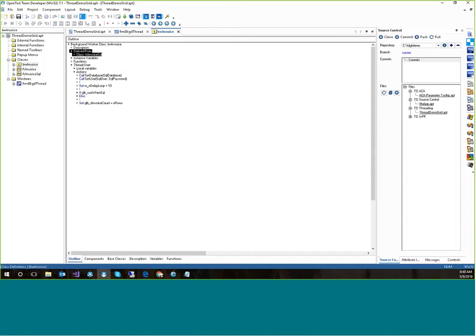Now you give these background worker classes a name just like you would a functional class, and then you can make use of them on your window classes. So here I have a form, and we have this new background threads outline section, and you can add an instance of your background worker class here, and you give it an instance name. So very similar to adding a variable reference on your form. Now, these background worker classes cannot access the user interface in any way.